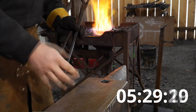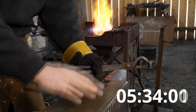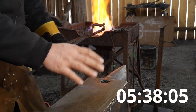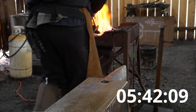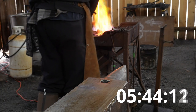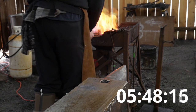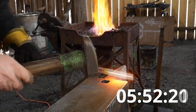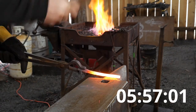I think the biggest challenge you're going to have is time management, orchestration of process, of course, but probably the biggest thing you'll struggle with doing this is just getting the heat quick enough. We're already 6 minutes into this whole shebang. Leaves me 14 minutes to go. Oh, go over the horn. Really stretch this material out.